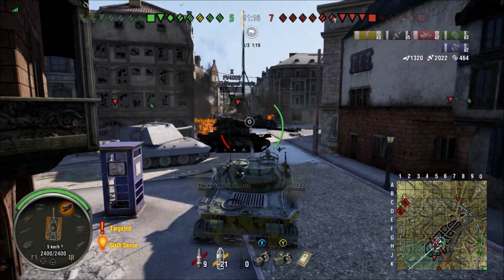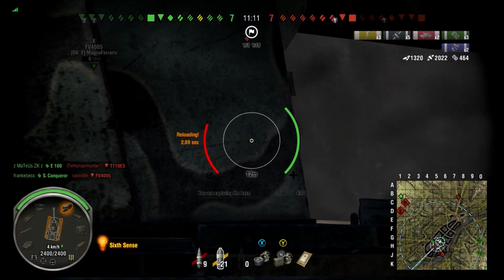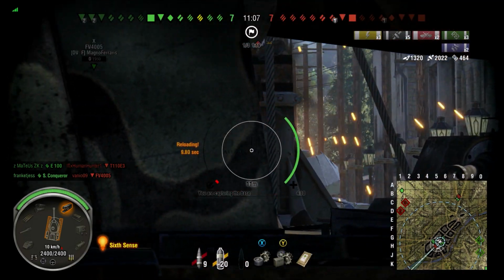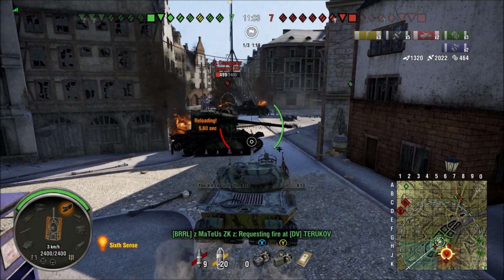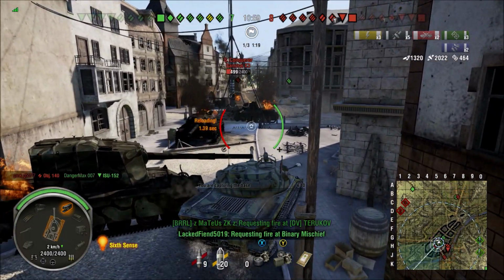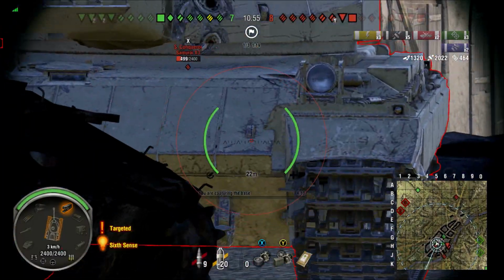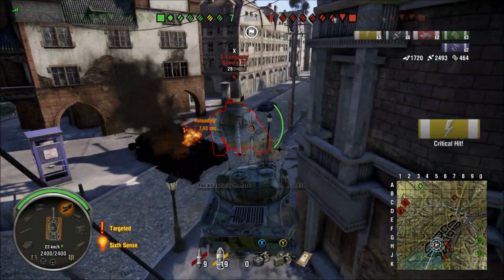Honestly, who would want to grind Object 705 anymore? Who would want to grind IS-4 anymore, when you have this tank? Why would you want to play 705? What's the point? You have a lower plate. In this thing, you have no lower plate. You cannot be penetrated. And if you angle up a little bit, good luck penetrating this tank. Good luck. Unless Artie's paying attention to you, obviously.